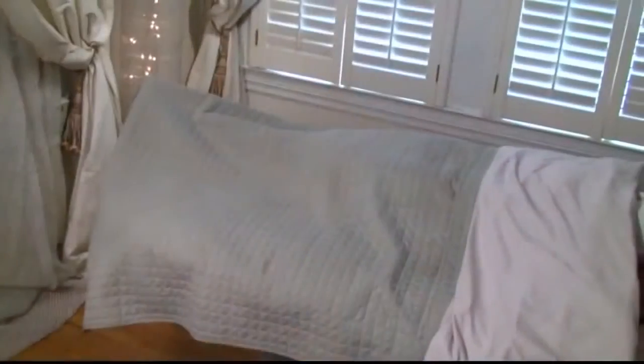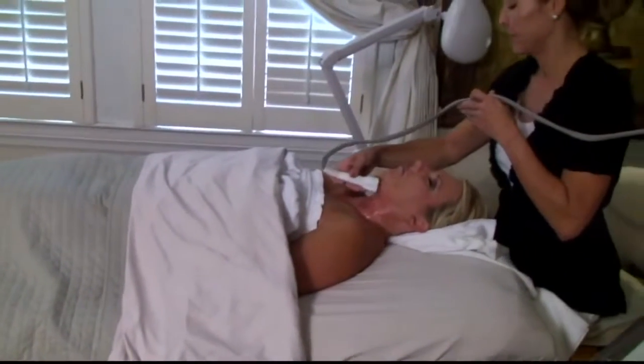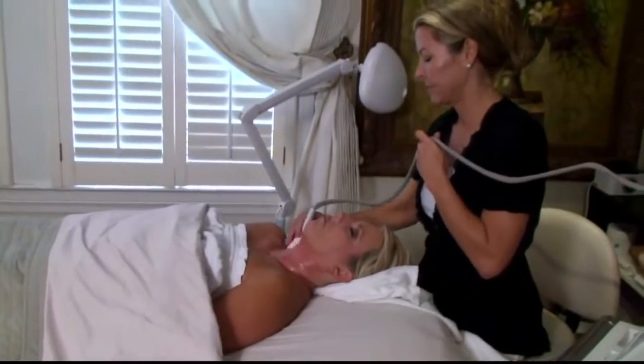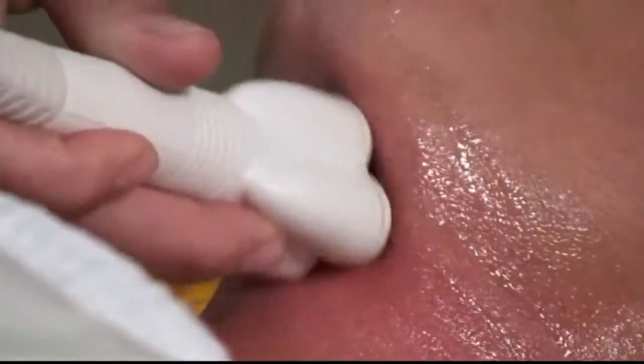It can do the entire body and we have smaller heads for the face and neck. A lot of women are doing their face as, you know, as we get older things go south. It's incredibly safe. What's so nice about the Venus is that with a lot of other radio frequency technologies, you have to constantly maintain contact with the skin, and if you don't, you can really burn someone.